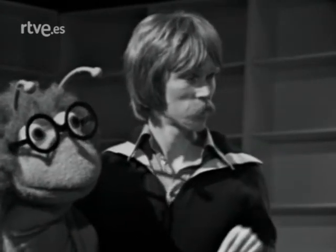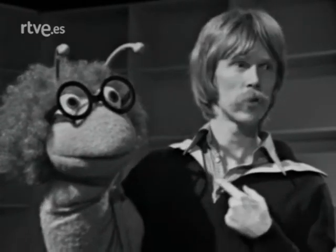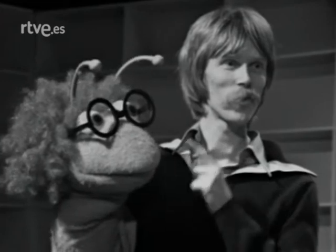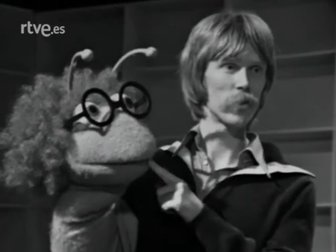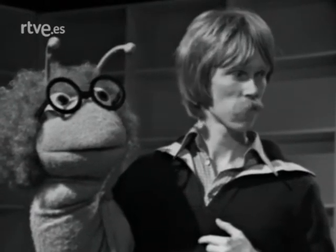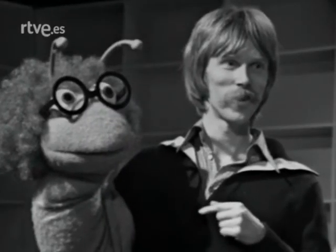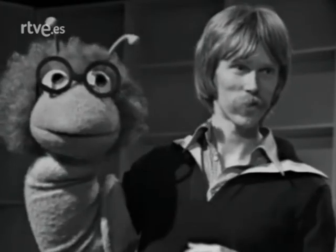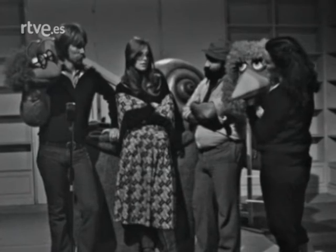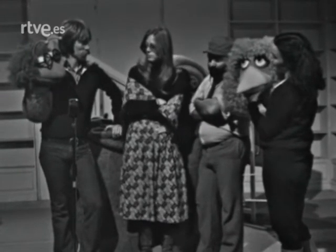En vez de morderlas. Okay, so when you do this, you must make the mouth of the puppet follow your mouth, rather than have your mouth follow the mouth that's moving. See? Cuando haces esto tienes que conseguir que la boca del muñeco haga los movimientos de tu propia boca al decir las palabras, más que hacer que la boca del muñeco siga la mano, o sea, que la voz del actor siga el movimiento de la mano.